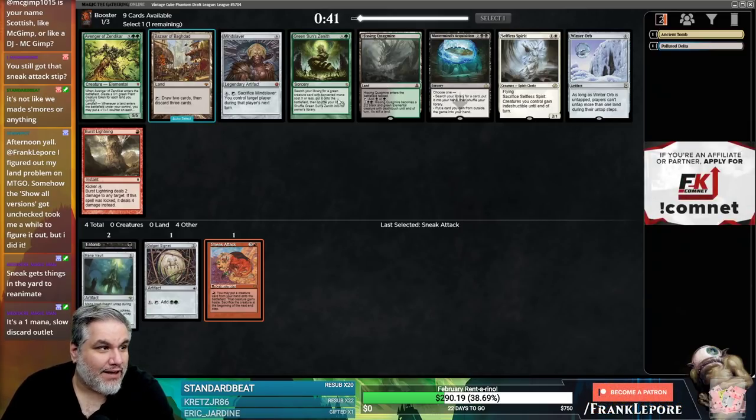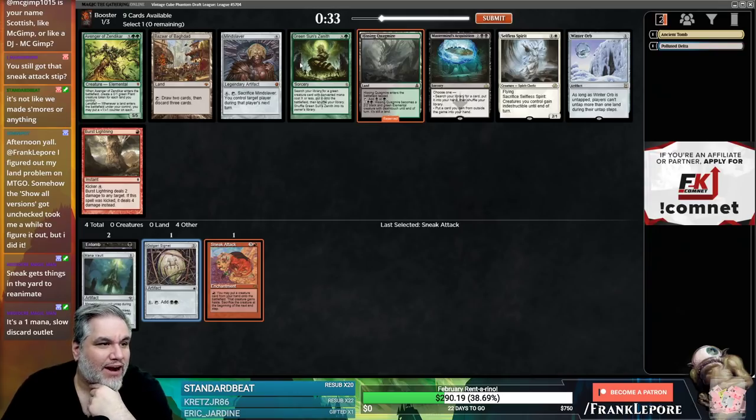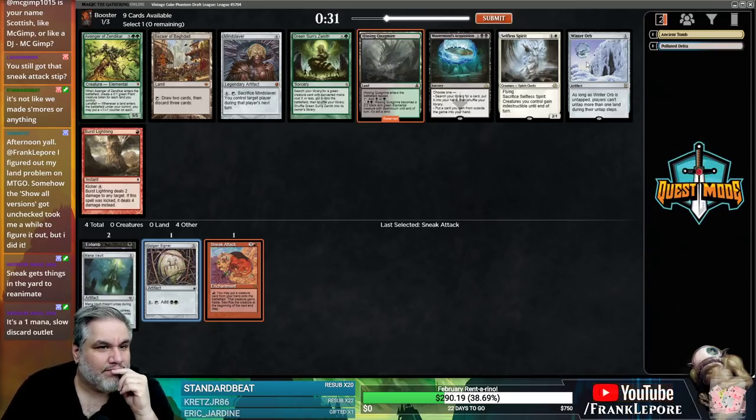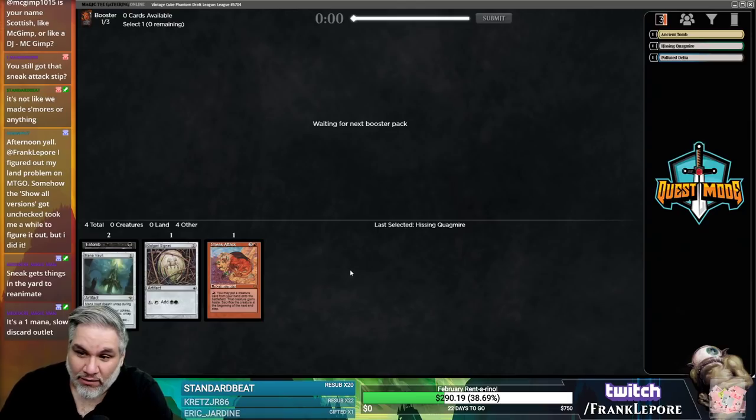Hissing Quagmire ain't Avenger of Zendikar, but not terrible. We could just be black-red and not care about the Golgari Signet. I'm going to take Quagmire here. I mean, we got a bunch of green fixing, sure. Oh my god, actually, that's kind of funny. You're like, well, I guess I'll sneak this creature in and then reanimate it next turn.